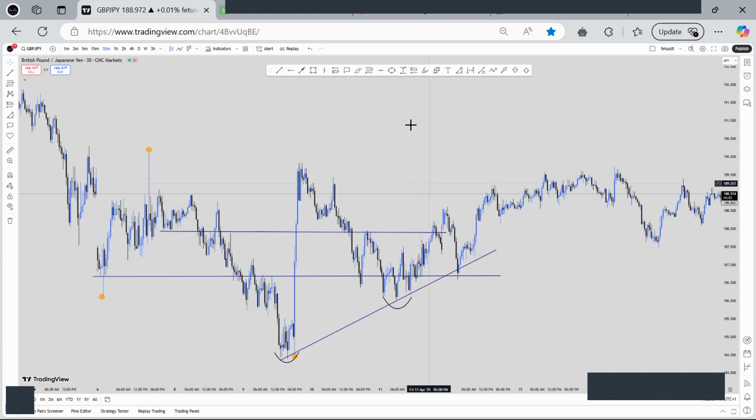Then I see something like, okay, this is a cool level for me. So I see an indication here. Market broke above this level here. Let me just do this so it can be obvious. So market broke above this level.